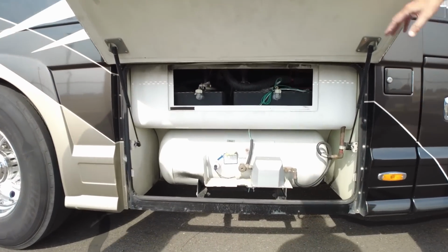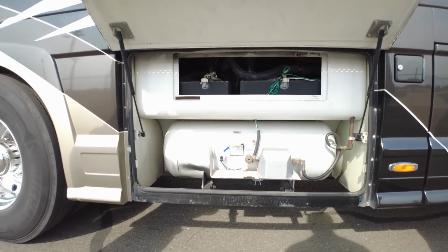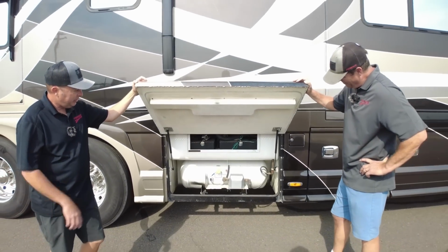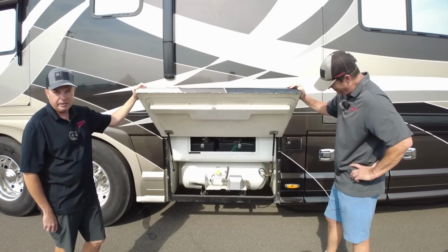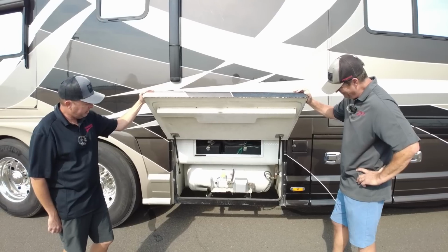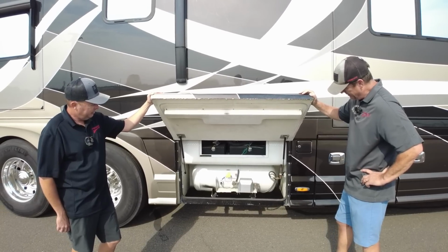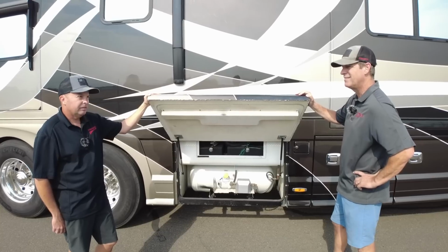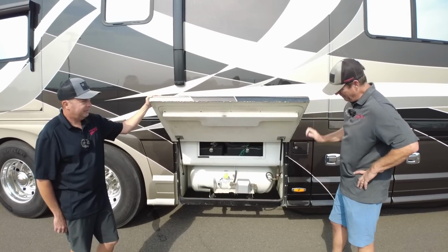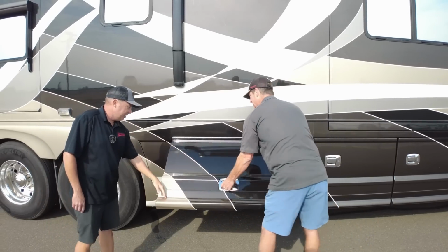We're missing a little panel here, but no big deal. That's just an access panel. That's your black and gray tanks, and that's the flushes. So that's a Velcroed panel that comes off in order to replace or service those black and gray tank flushes. The nozzles blow everything to the sewer hose side of the tanks. And the propane's 24.2, and that's basically just running the cooktop. That's it. That'll last years. Again, everything's nice and clean. Well-maintained coach. It is.